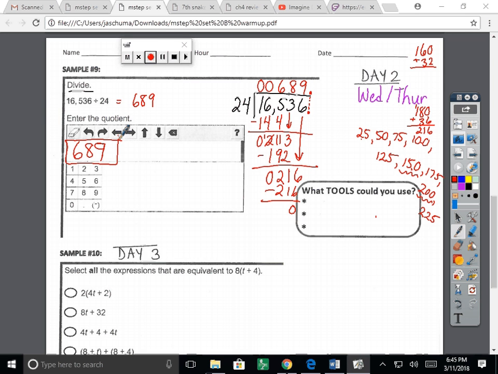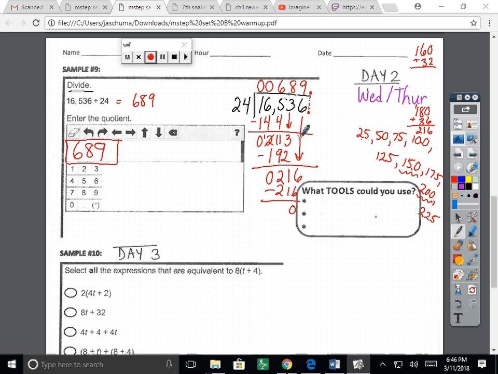Please make any changes you need to for day 2 if you're watching this video to make some corrections to your day 2 warm-up. Oh, and I forgot, we need to talk about our tools. What tools would be helpful on this? Let's be honest, the calculator probably is not an option because we all know how to type this in and we'd all get the same great answer. They're probably going to make you practice some long division and some place value. So what else might be helpful?